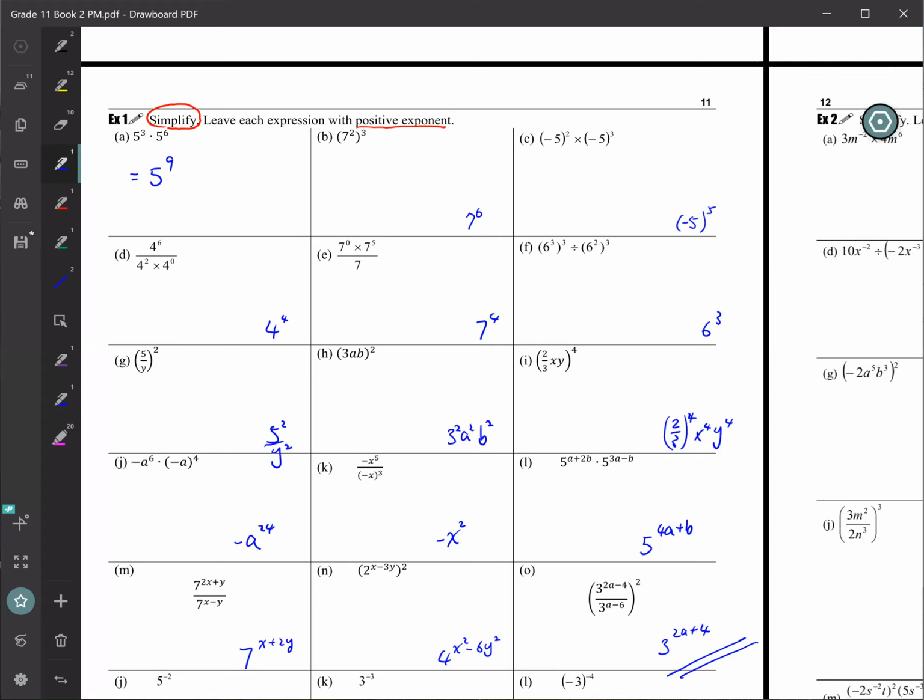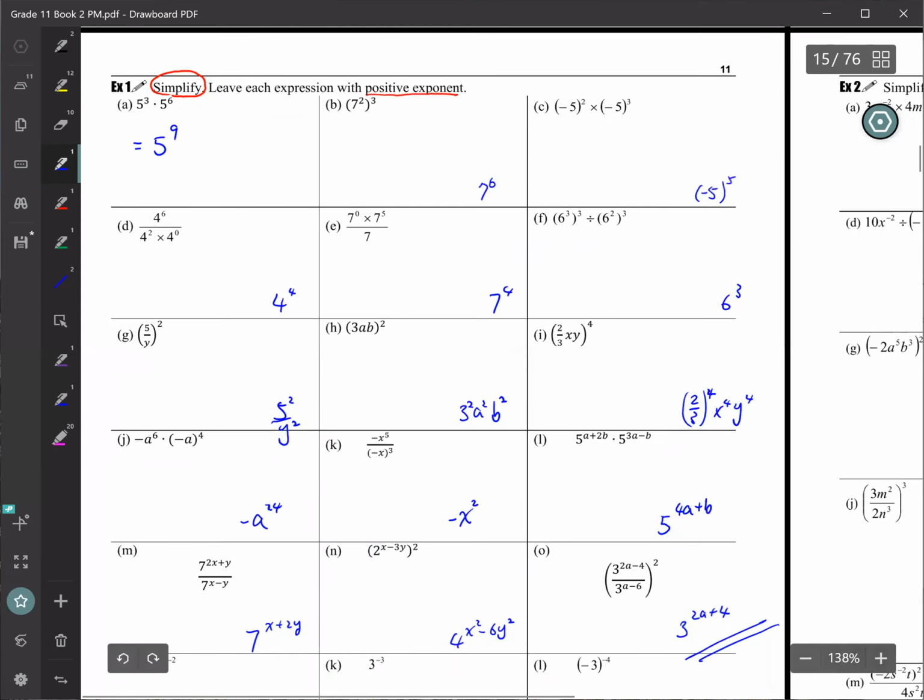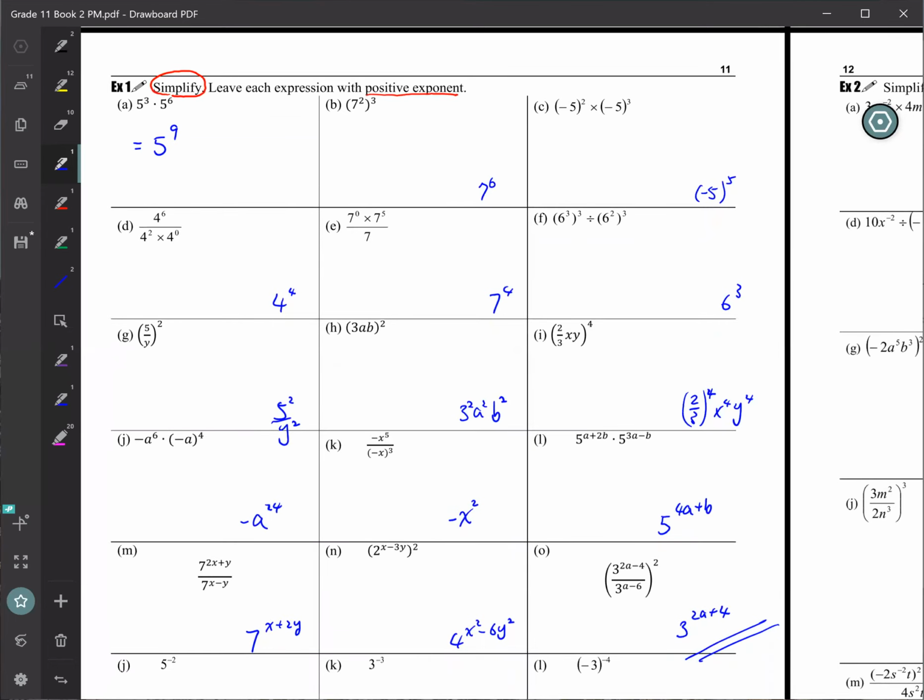Right. So I think the harder ones are the last 3 questions, right? With the variables. So we'll go over each one. Does anyone want to add your answer? Anyone got different? Okay, check with the one on the screen right now. Does anyone have different answers? Everyone got the same?